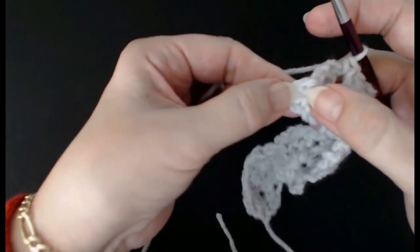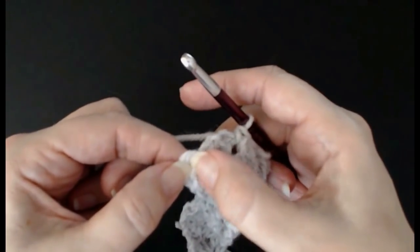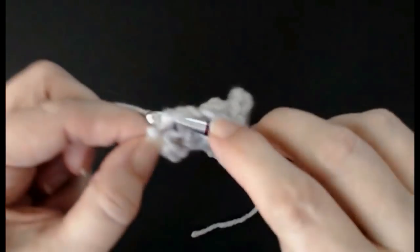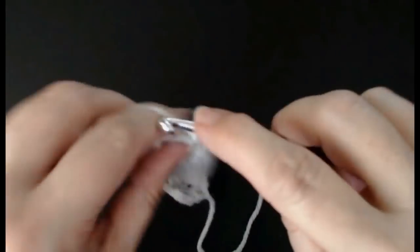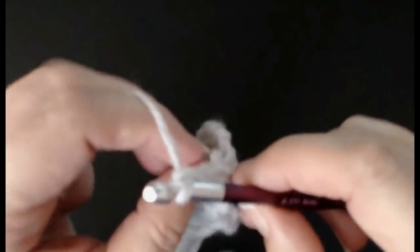Now down into the double crochet here, you're going to put a treble crochet, chain one, and another treble crochet. You're doing like a V stitch down in here. So right on the very end, treble crochet, chain one, and treble crochet. So you're going to chain one and turn.